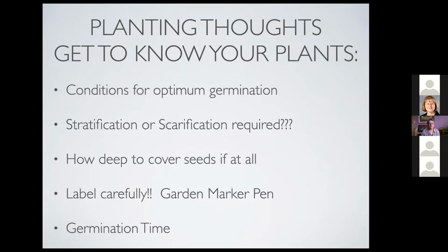And it helps a lot to label what you plant, because otherwise a bunch of stuff comes up and you can't always remember or recognize exactly what it is. There are garden marker pens, I'll show you more as we go along, that hold their color at least for one season out in the garden. Permanent marker pens do not.